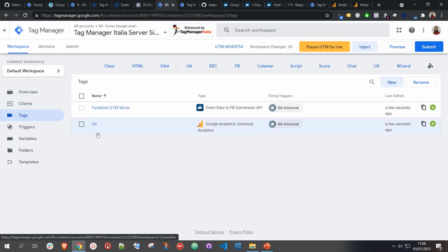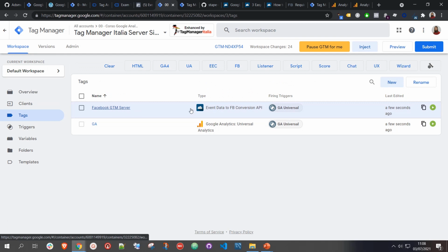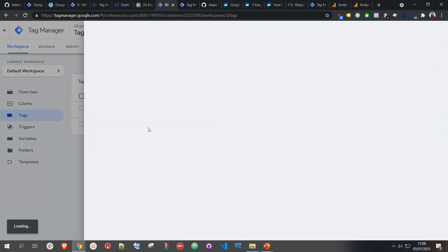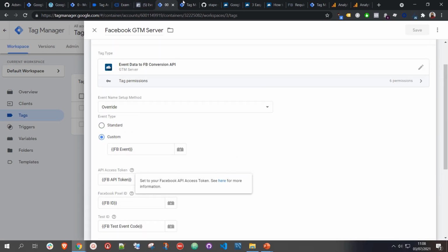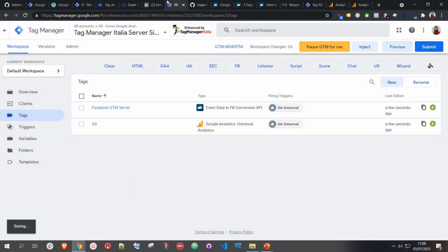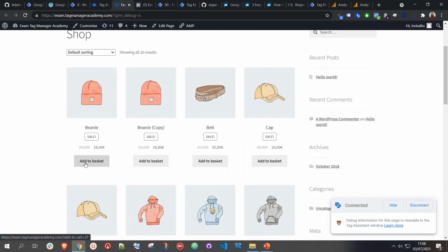Yep. I have the client ID, the client Universal Analytics, and the tag of GTM stape.io, Facebook GTM server. And so just insert the FB API token, FB ID, and so on. Just put it in preview mode, and let's see the action.